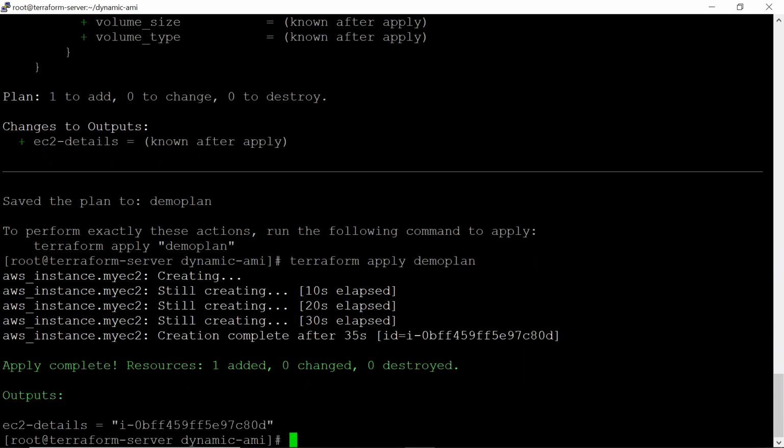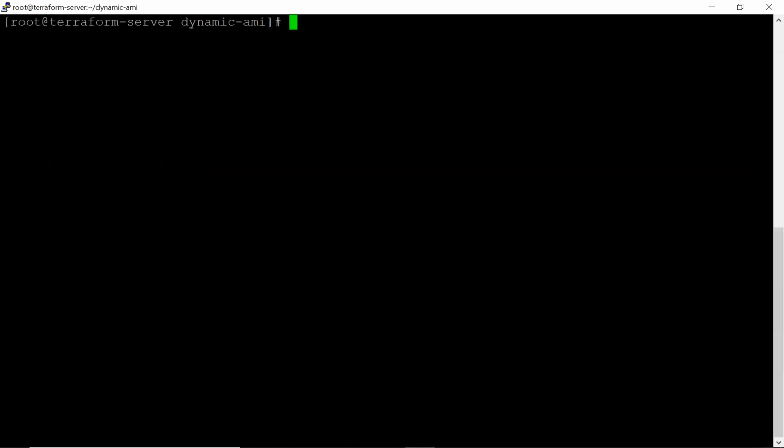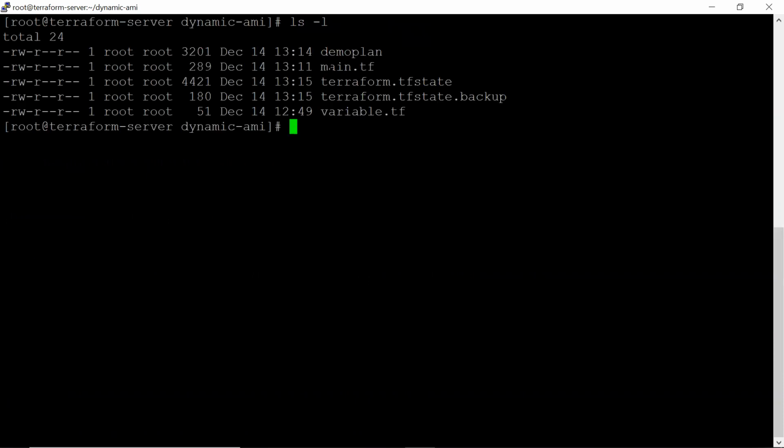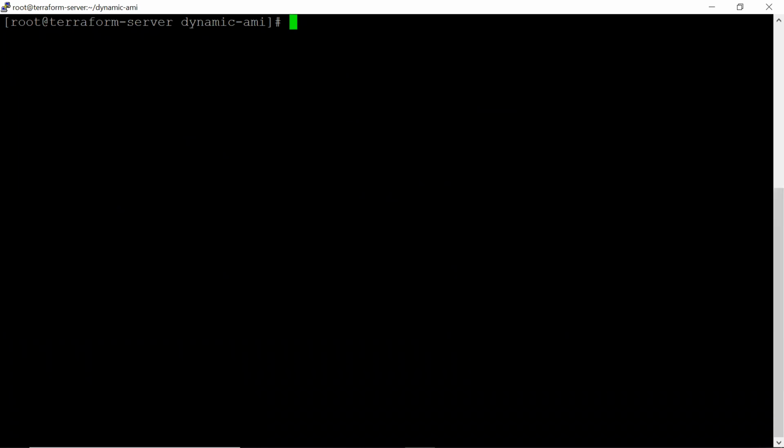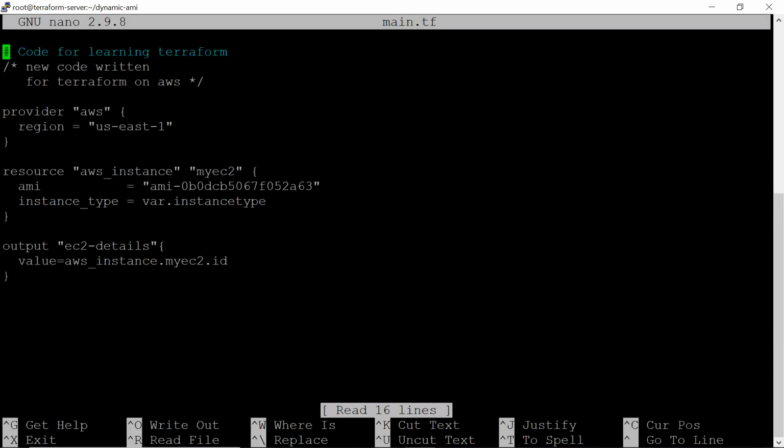Okay. Let's clear everything. Whenever you create anything, the first thing you do is terraform init. Because at the end of the day, I need this .terraform folder. Unless and until I have this, none of the terraform commands will work. Done, point number 1. Whenever I write code, the first file which I write is main.tf. You can give any name of your choice, but the first file which I write is main.tf.